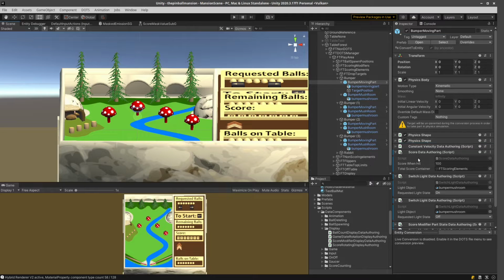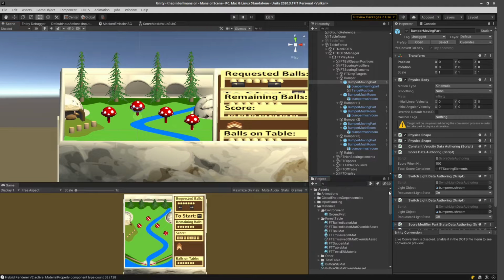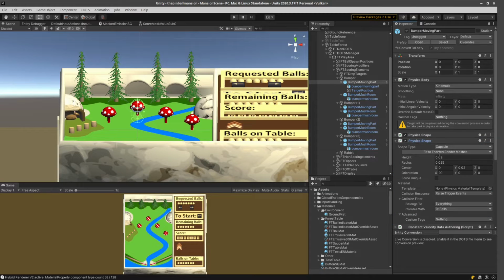So I created a switch light data authoring script for this, and this tells the system on which bumper mushroom the light should be turned on, and on which bumper mushroom the light should be turned off. And this is on the bumper moving part where the trigger physics shape is.